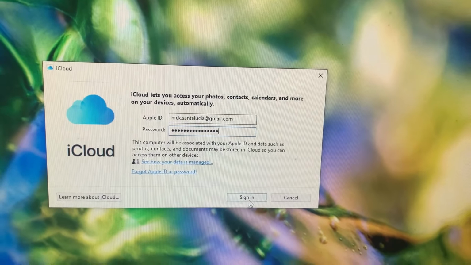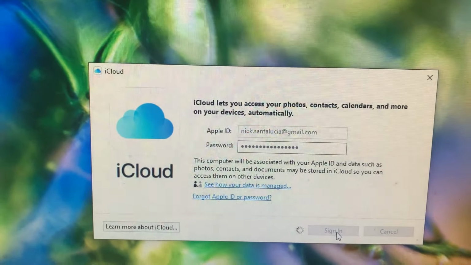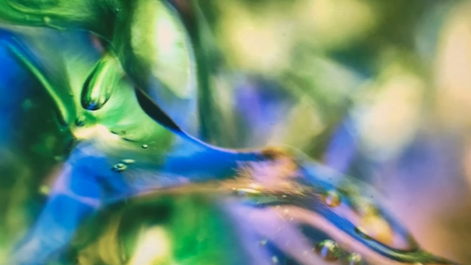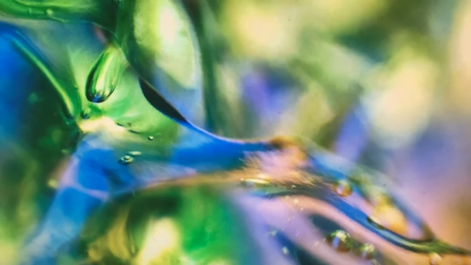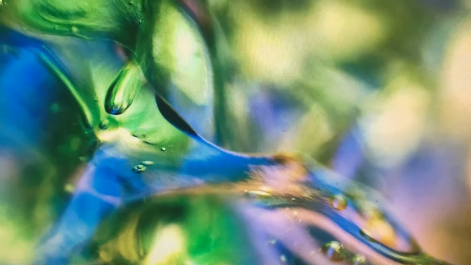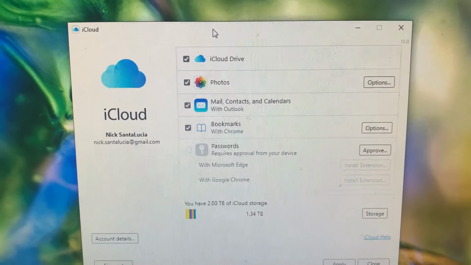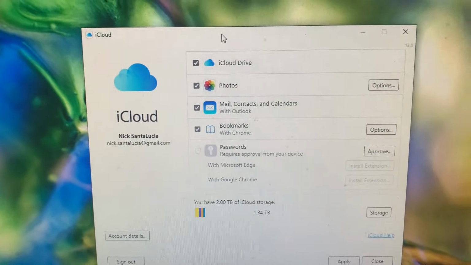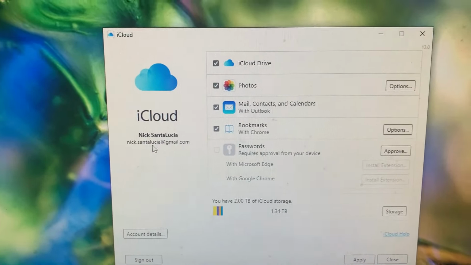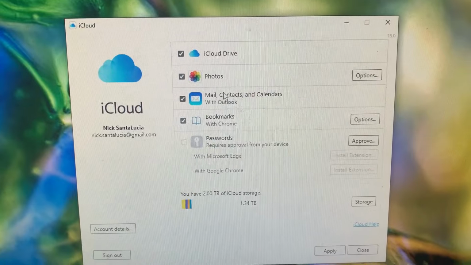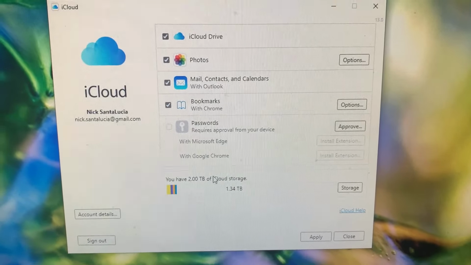And then click sign in. And if you have two-factor authentication turned on, it may ask you to provide a code that you'll get from your phone or your iOS device that has that one signed on. Once you provide that, it should sign you on. And you should see that it shows iCloud's photos, etc., all synced. And it'll help with authentication as well.